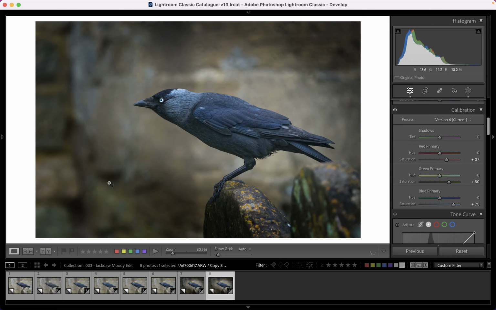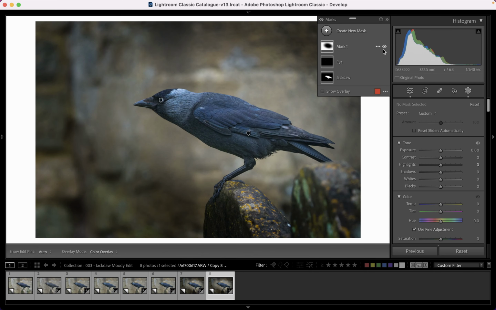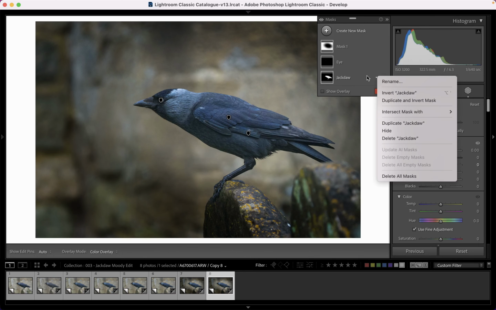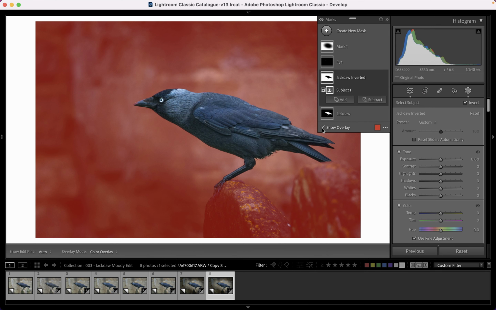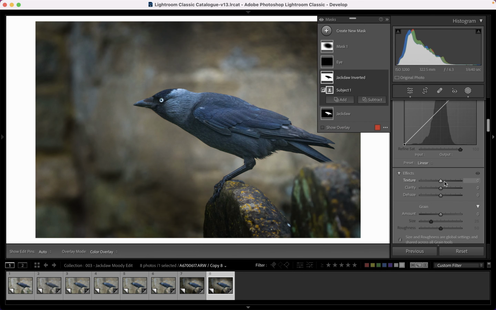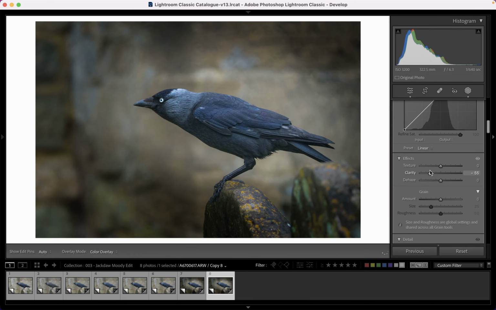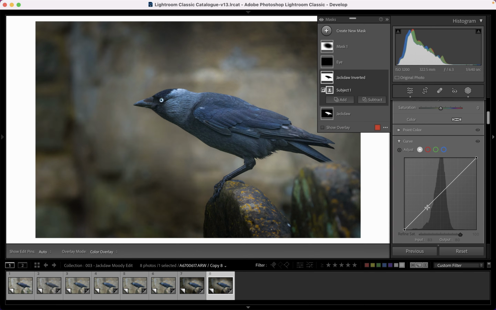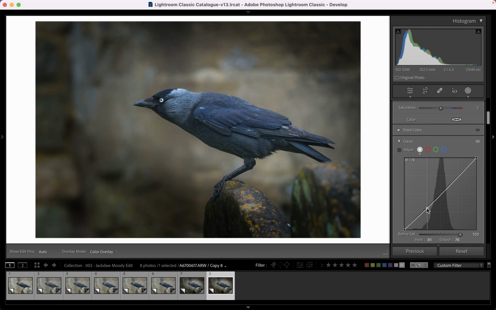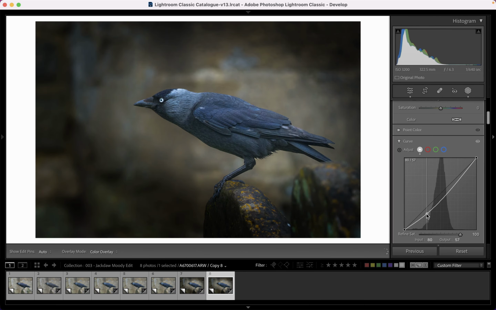It's out of focus already, but I want to make it appear even more out of focus. So I'm just going to duplicate this mask and invert it. And then just using the clarity, if I bring that down, you can see that's making it even more blurry. And I'm going to bring the overall brightness of that down, just using the tone curve control to really help the Jackdaw stand out against that background.